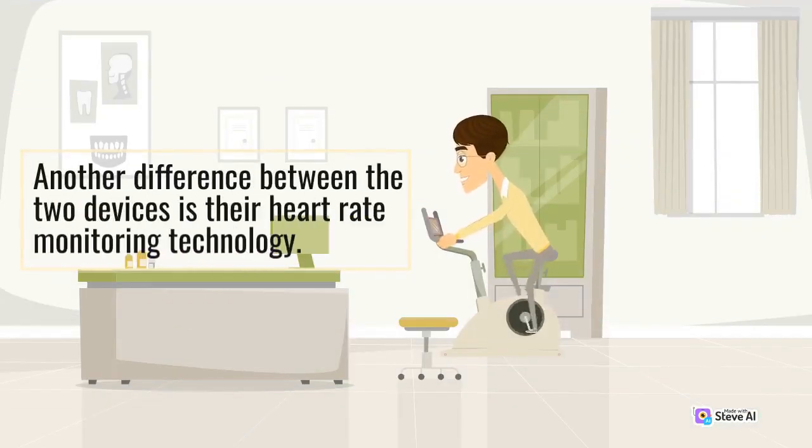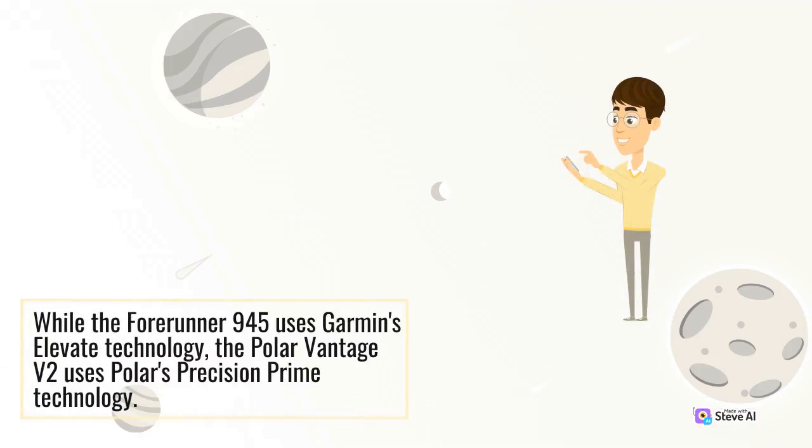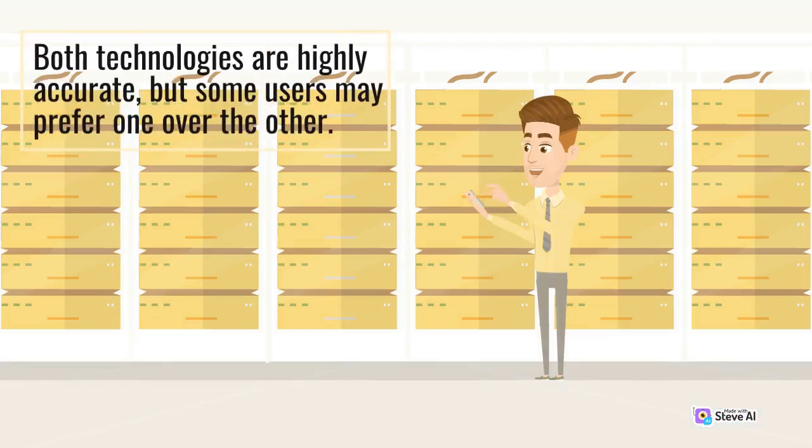Another difference between the two devices is their heart rate monitoring technology. While the Forerunner 945 uses Garmin's Elevate technology, the Polar Vantage V2 uses Polar's Precision Prime technology. Both technologies are highly accurate, but some users may prefer one over the other.